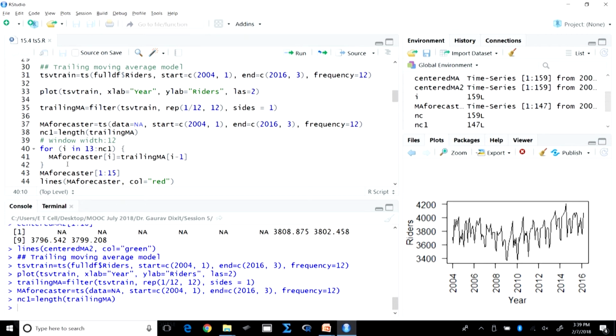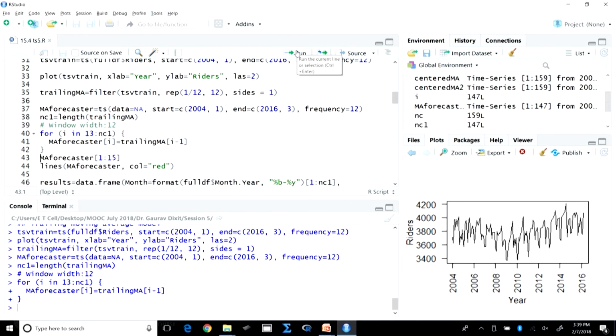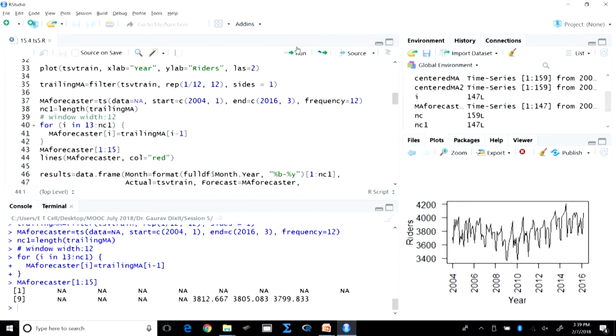Essentially we are computing the forecasted values for the observations. Let us run this. The window width here is again the same, 12. So, we will get these values, you can see. These are the forecasted values, computed using the trailing moving average approach. Now, we can again plot this.